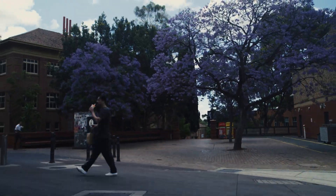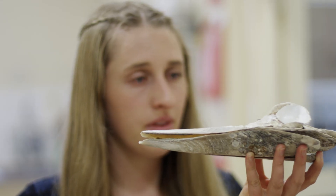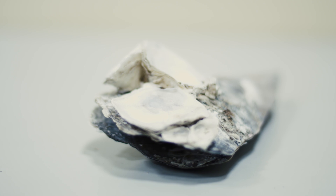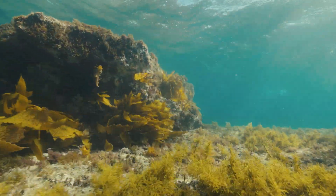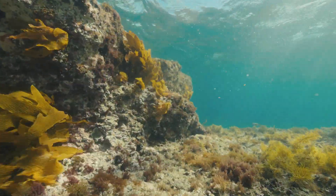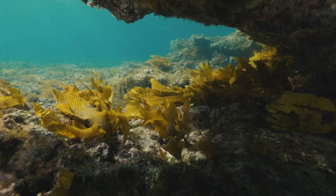I'm Brittany Williams, a marine ecologist at the University of Adelaide, doing my PhD in using acoustic enrichment to restore shellfish reefs. This research involved playing underwater music to little baby oysters as an acoustic cue to try and attract them to reefs we're trying to restore. I ran some experiments in an aquarium where we put a small underwater speaker into the tank that played reef sounds — the sounds of snapping shrimp — which indicates a healthy habitat to animals like the little baby oyster.